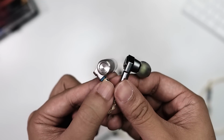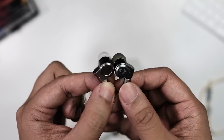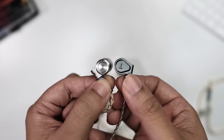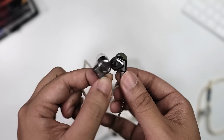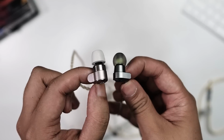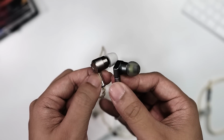Compared to the IEMS V2, the V2 again is something that reminded me of the TinAudio T2 Pro when I reviewed it. So the IEMS has a more elevated bass response, less punch overall, less lively sounding, more relaxed. The highs are less energetic in the IEMS. It is more laid back, but the IEMS has more thick mids, more rich mids here. It has a similar stage, but imaging and separation is better in the T3.